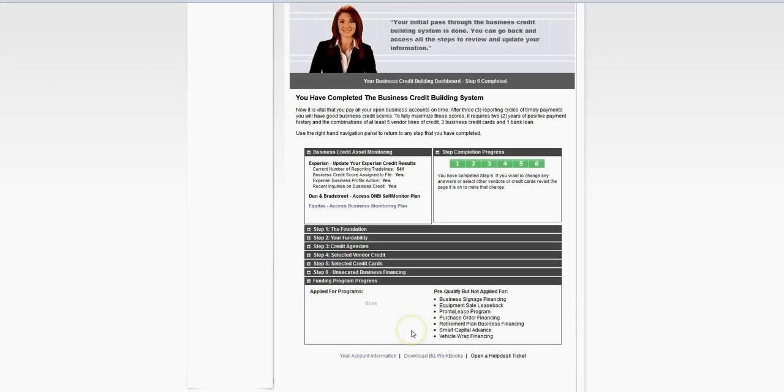Plus, you have the best chance of getting money and getting money right away. It's the only system in the world that combines business credit and funding. So this allows you to get money right away in the first 30 days, $50,000, $150,000 or more, when all other business credit systems that exist today require 6 months to a year to get money. So you can get more money faster. You can get more money than anywhere else. You have more sources than anywhere else available for funding and business credit.